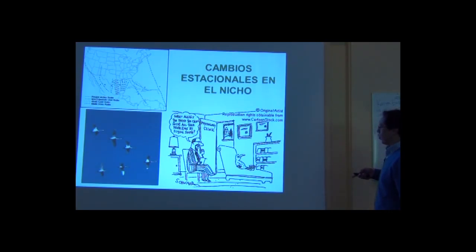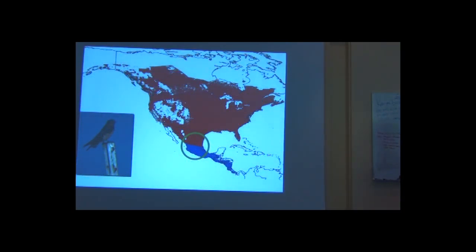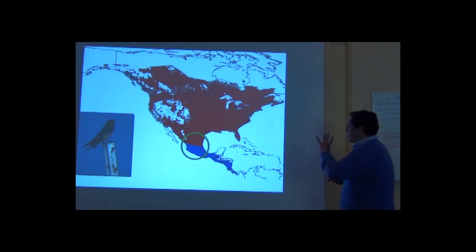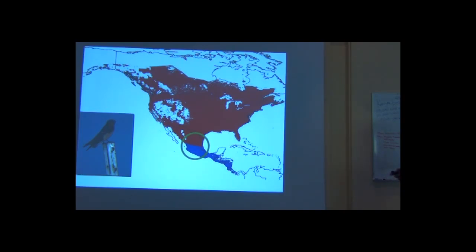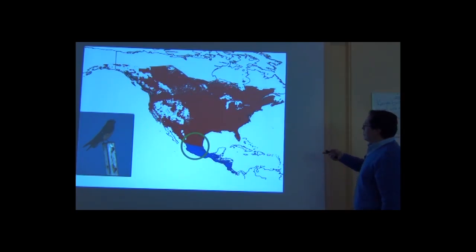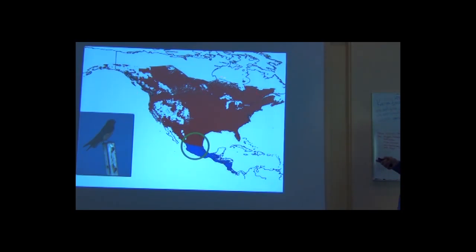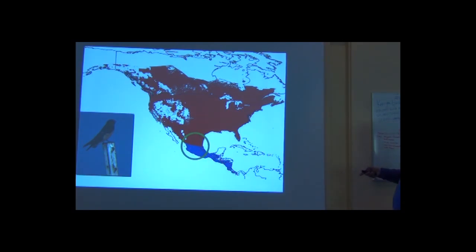If we expand our geographic coverage, we are able to recognize other patterns. We were trying to recover the patterns of species richness in different sets of species, especially the neotropical migrants — the species that breed mainly in North America and winter in Mexico and Central America. We developed a set of maps depicting the summer distribution and the winter distribution. This circle depicts an area where both wintering and resident populations interact.